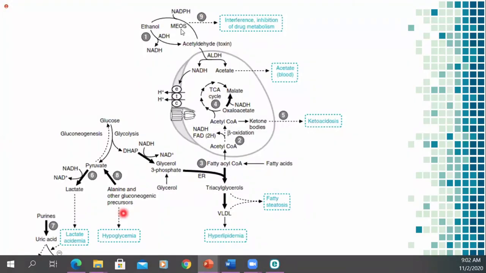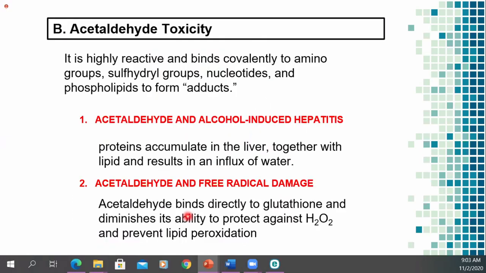Okay, I mentioned this previously. The microsomal system will consume NADPH that is very important for the anabolic pathways, which could be any anabolic pathway, and as well it will interfere with the drug metabolism. The NADPH that you needed to use cytochrome for detoxification of drugs will be inhibited because you are consuming the NADPH molecules, as well as the antioxidative effect that you needed it for also is going to be inhibited by the consumption of NADPH molecules. So the alcohol consumption is not as easy as we thought.